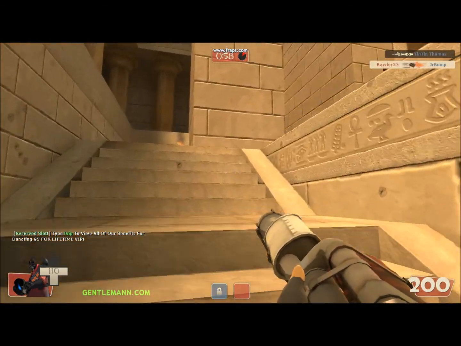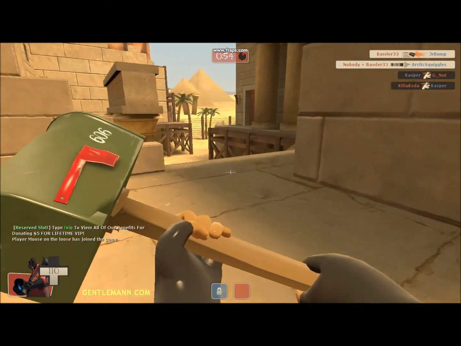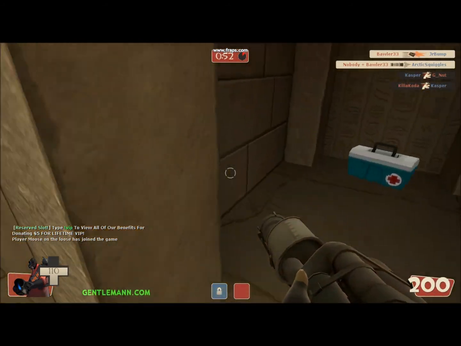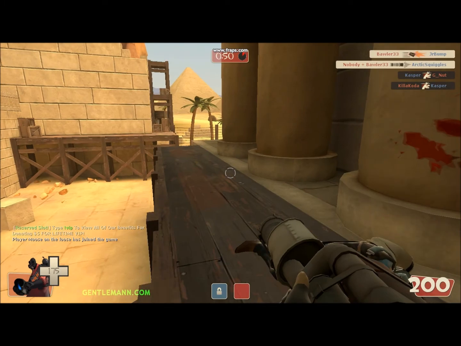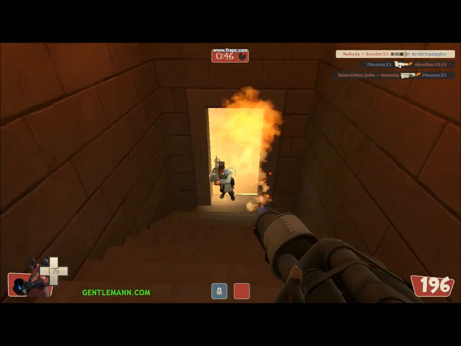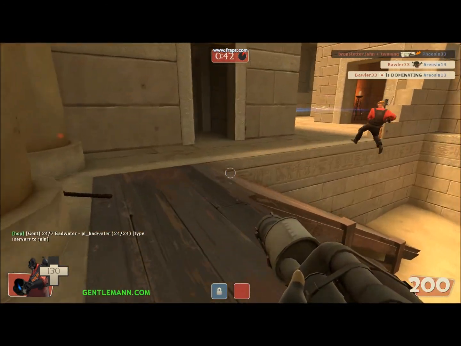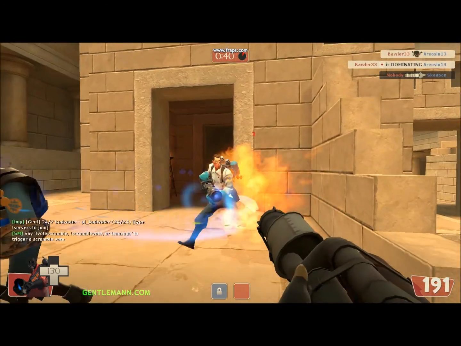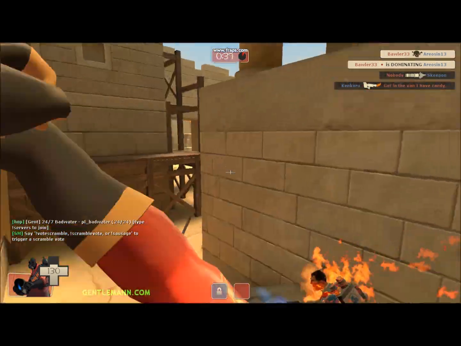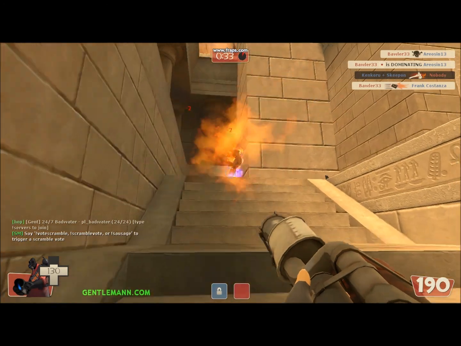If you want to play Pyro and you're on defense, try to get to this front line and just take them out whenever they get close, because they have to come around here eventually to get to the point. That was weird. I just air blasted his Cow Mangler projectile. I don't know what to call it. I'll go for the medic once again.